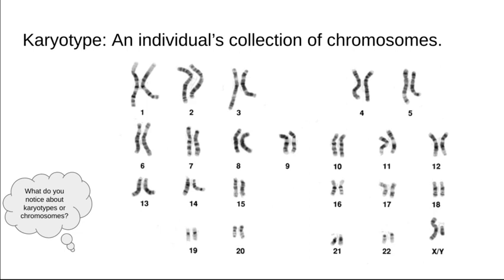But this is a collection of chromosomes for a human. We're going to talk about human karyotypes. So this would be out of one body cell. Now, what I want you to do after you've written the definition, if you need to pause it, pause. But underneath the definition, I want you to give me at least 3 things that you notice about a karyotype or these chromosomes. So if you need to, pause and jot down a few things you notice about a karyotype.